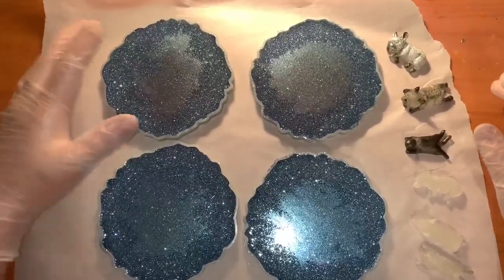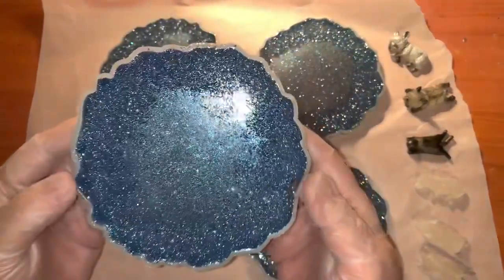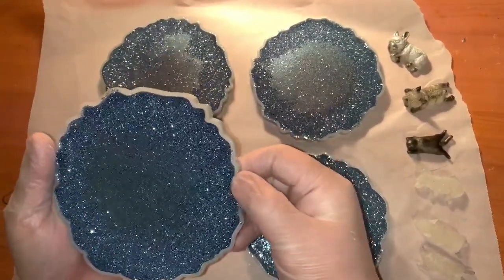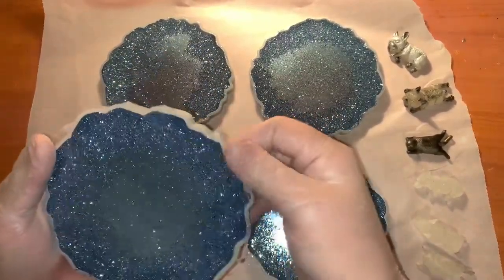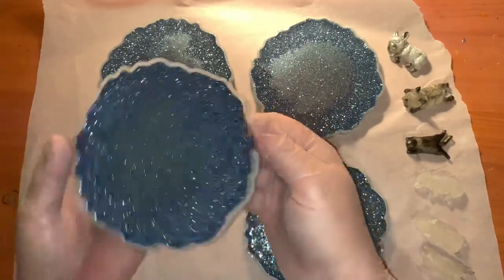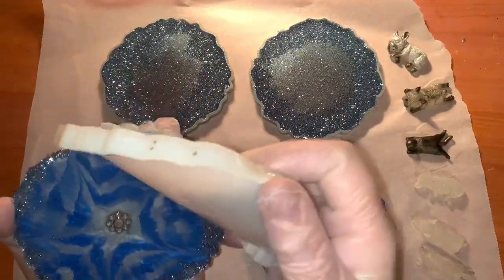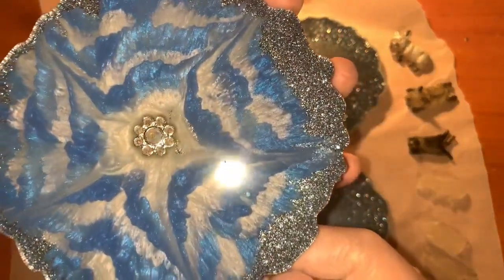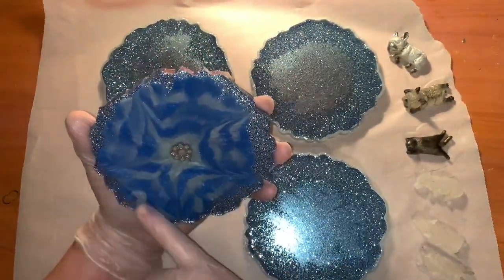I'm nervous. I am really nervous, because these took a lot of work and a lot of material. Well, I guess if it don't, it's fine. But I'm scared to see what it's going to look like. Oh my gosh, it actually did show up some. Isn't that beautiful? Oh, those are pretty.